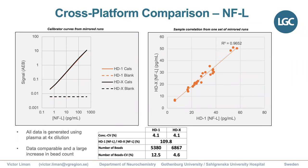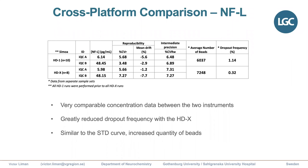Not only has the number of beads increased, but the number of beads per array CV has actually decreased, showing that the magnetic bead loading system is much more efficient than the previous gravity-fed system. The data shows completely comparable spike recovery QC samples with a large increase of just under 1,500 average beads between the HDX and HD1, and a much-reduced dropout frequency with the HDX. CV values of between 5% and 8% are really pleasing figures — something we have been struggling to reach in our ultra-sensitive work — and with tighter CVs, we can have more trust in the reliability of our data.